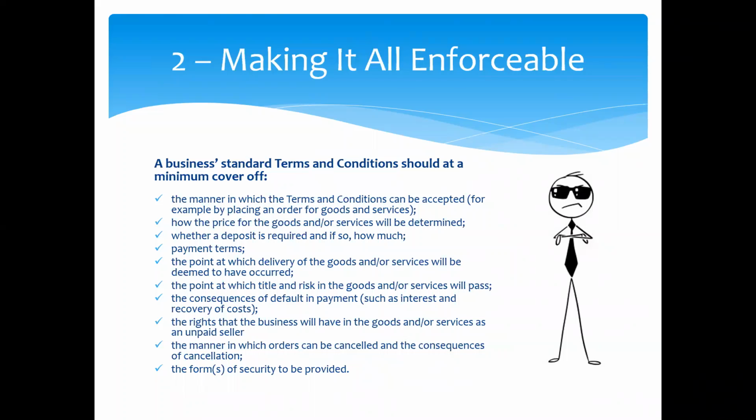You want to have a look there in terms of the rights that you have in relation to the goods for an unpaid seller, and that's referred to in other terms as a retention of title clause. So while the risk might pass to the buyer at the time of delivery, they don't actually get title to or rights in the goods until they pay for them. Retention of title clauses have been complicated a little bit by the PPSR provisions, but we can still deal with those and in the appropriate circumstances register your interests on the PPSR. And then if you are unpaid and it is a relevant situation for a relevant type of good, you can, subject to your terms and conditions allowing you to do it, go and get those goods back from the purchaser.